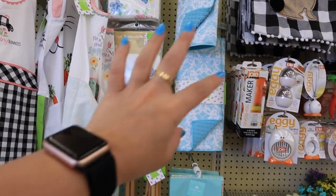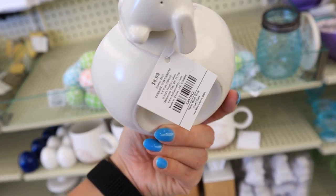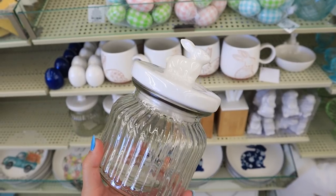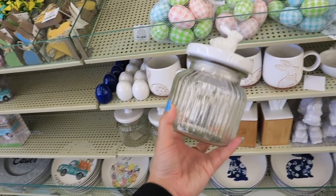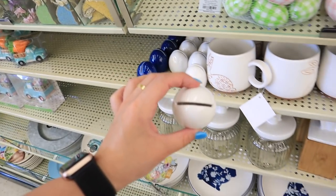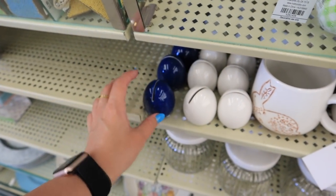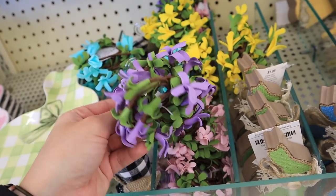They have drying mats, little spatulas. This is a perfect little candy dish — I love the bunny hanging over the side of the bowl. It is $6.99 before the sale, small but perfect for pastel colored M&Ms or jelly beans. This is a really pretty little jar, $6.99 before the sale and a pretty good size. Also would be a great little candy jar. Now this is catching my eye — is this like a table place holder name card thing? Because if it is, it's really cute. $2.99 before any discount. I see them here in blue and in white.